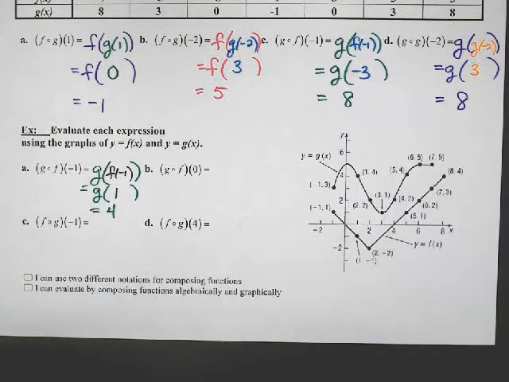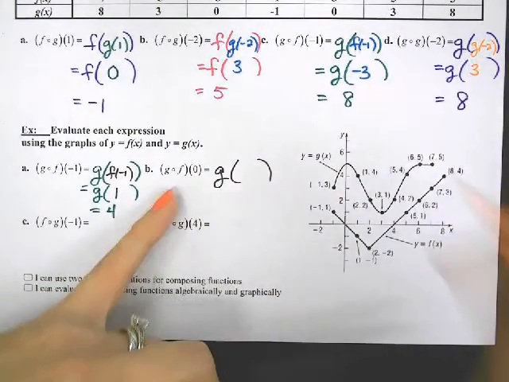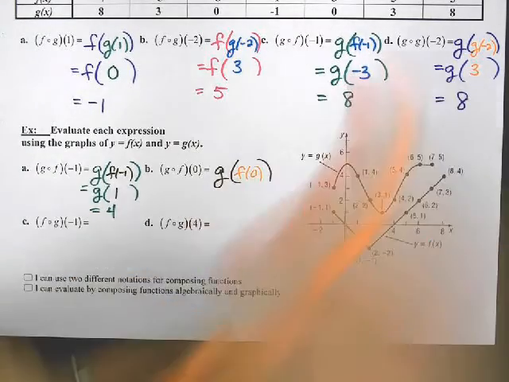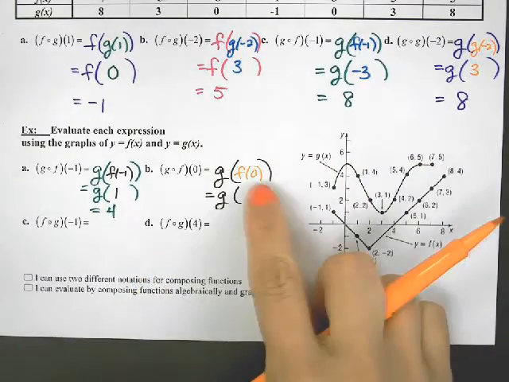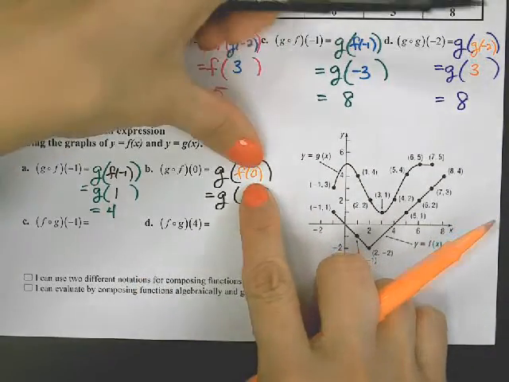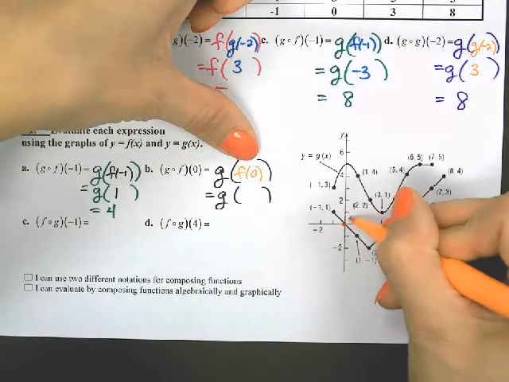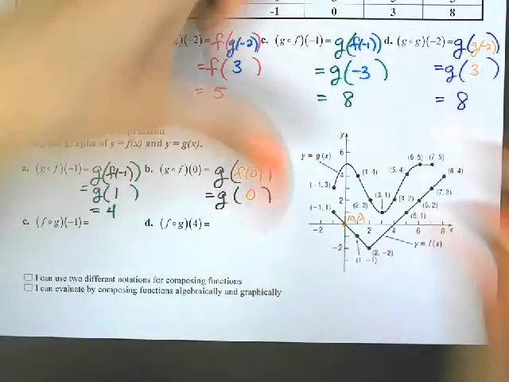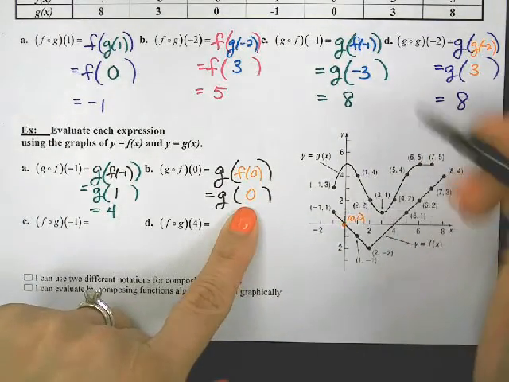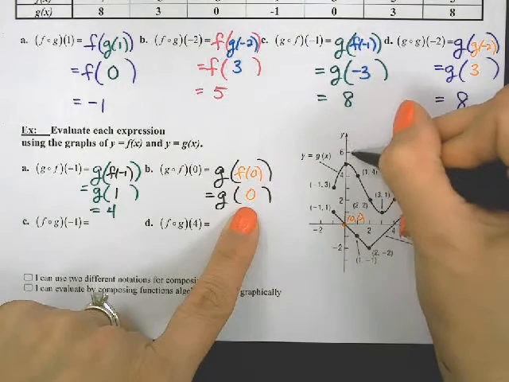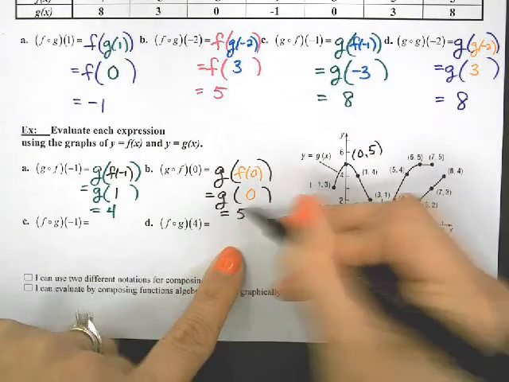Okay, hopefully your notation's going good from all the practice up on top. Now we just have to work on looking at the graph to find the answer. g of f of 0. So the first thing we're going to do here is get all set up. We have to plug 0 into f. Okay, so look at the f function. It's kind of weird, but it's right here. It's the point 0, 0. So 0 goes in, 0 comes out. And we're not done, because now 0 has to go into the g function. And this one again is kind of weird, but the point is right there on the y-axis. It's the point 0, 5. So when 0 goes in, 5 comes out.